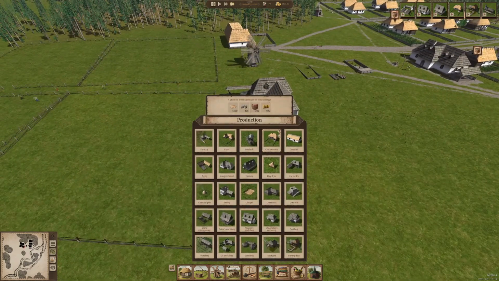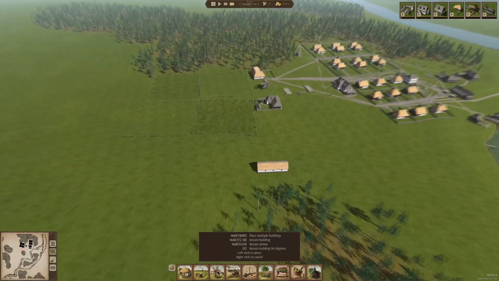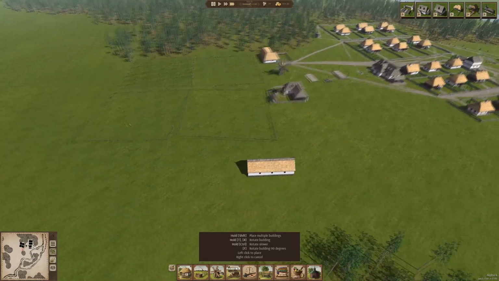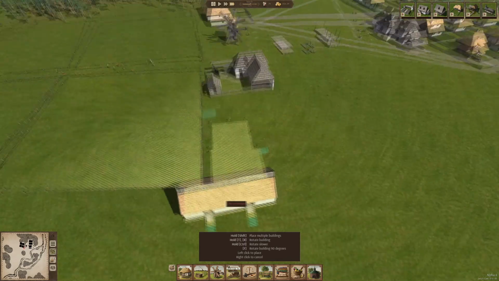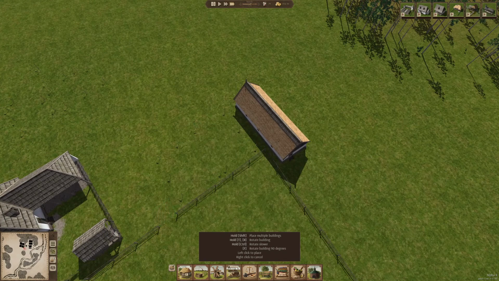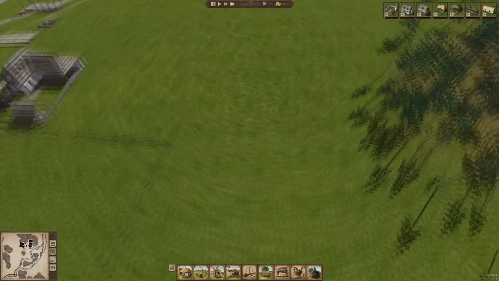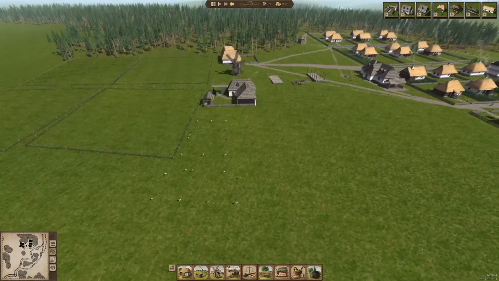And I want to also get the pigsty up. I think actually I got the cow shed in first, just not sure where to put it. I've got the chicken coop there. I could put the cow shed on the other side. Okay, there's the cow shed down, just leaving a little alleyway for villagers to walk through.